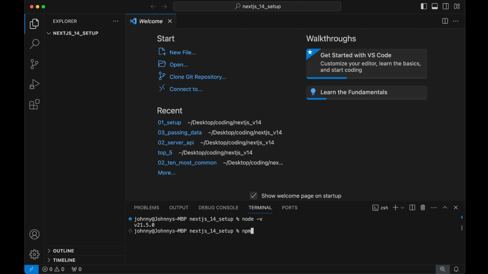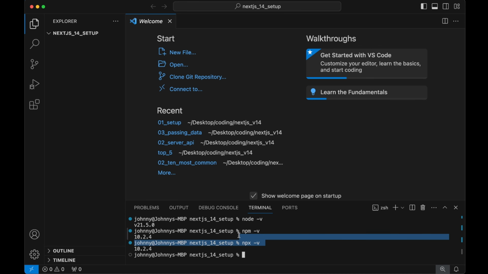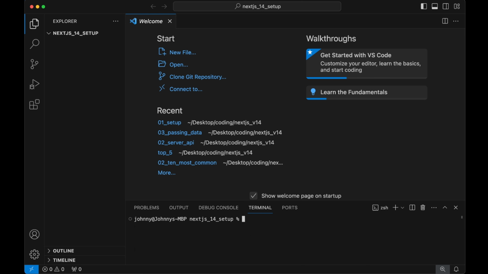Node comes with npm, so I'll show you the version on that, and also npx. They're the same version. So these are the same commands, and I'll show you right here. To install NextJS, I do npx create-next-app . (space, period). Why am I doing this period? Because I want to install it into the current directory that I'm in here. If I leave that empty, I can give it a folder name and it'll install into that folder name. But I want to install into the current directory.